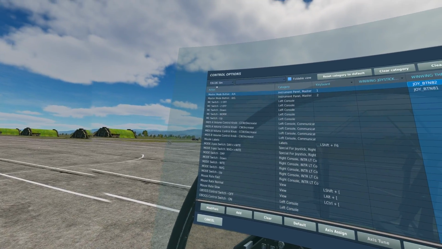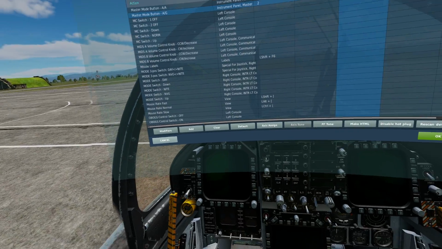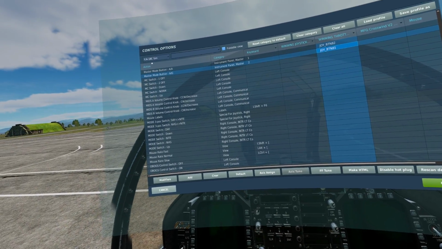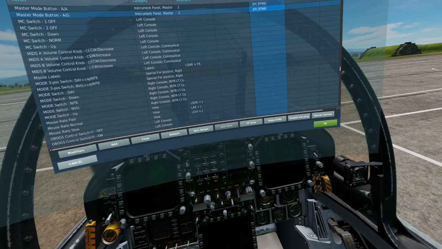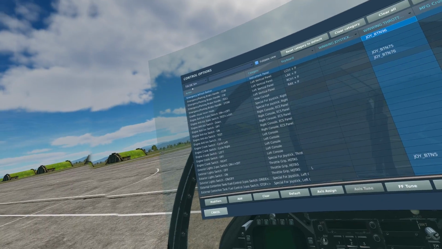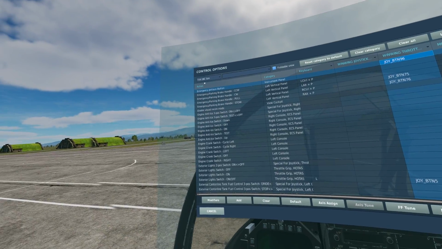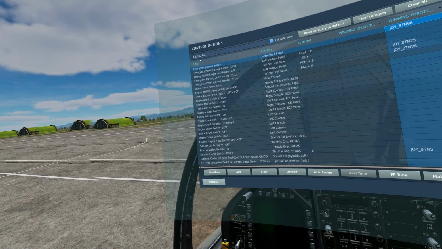Air to ground and air to air buttons. An emergency jettison button. This button will jettison every single store on our plane.